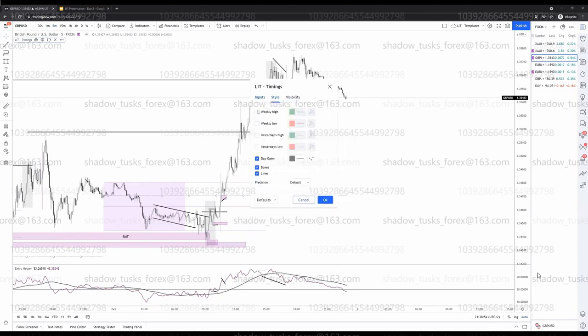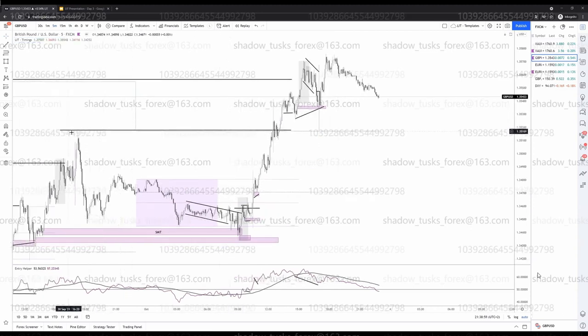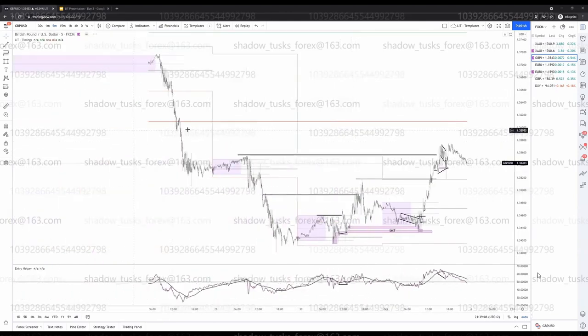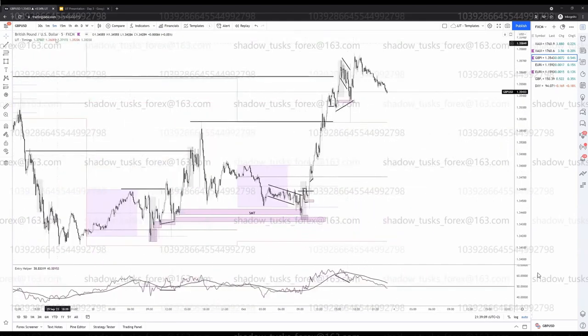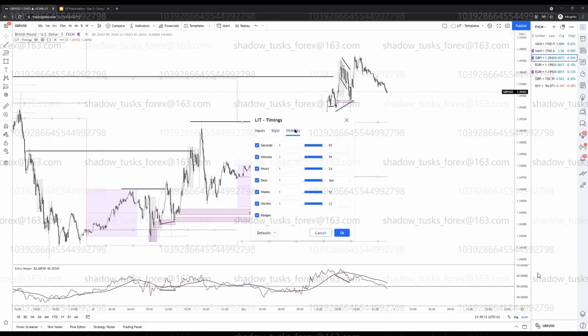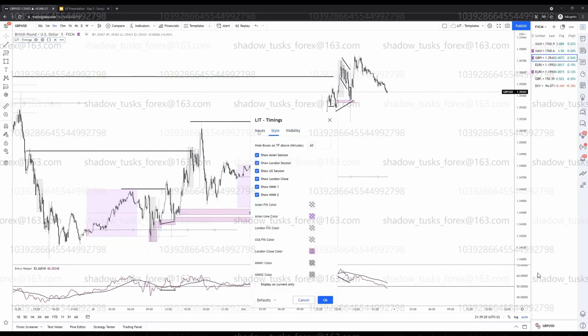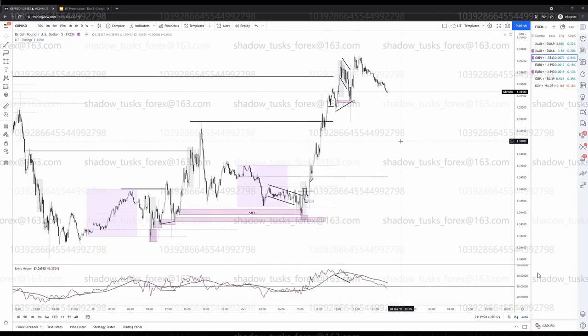And also you can say, first of all, like weekly highs, for example, if you want more clarity. For example, here yesterday's high, so now I see exactly. By the way, even this one, like yesterday's high, of course, you expect it to be taken out. You see this point is now the weekly, right? It adds all sorts of indicators for you if you really wanted to. And then again, you can also change the visibility. So let's say you don't want to see it on the 1 hour, and you just put it off, and then you don't see it on the 1 hour. You can do all kinds of stuff with that. I just want to keep it clean for you guys, so I only have that on.